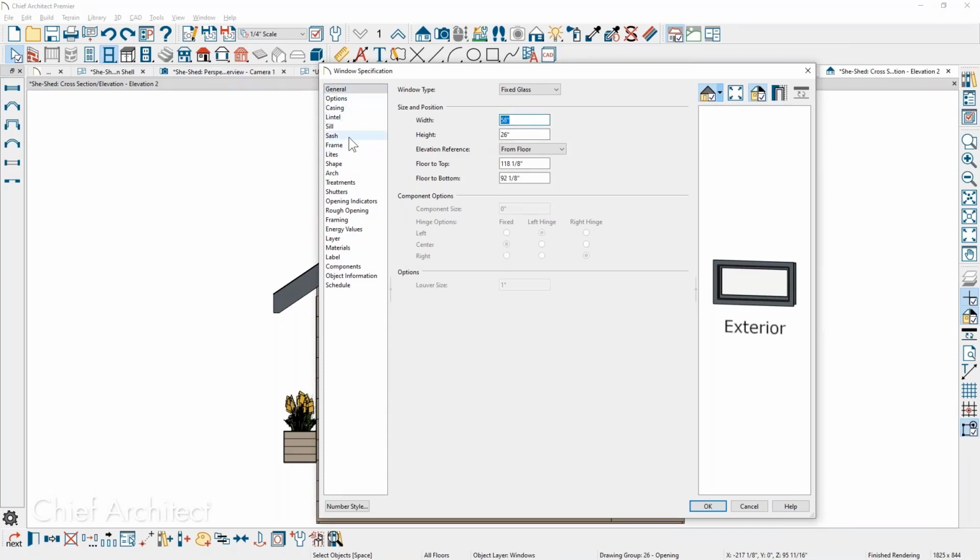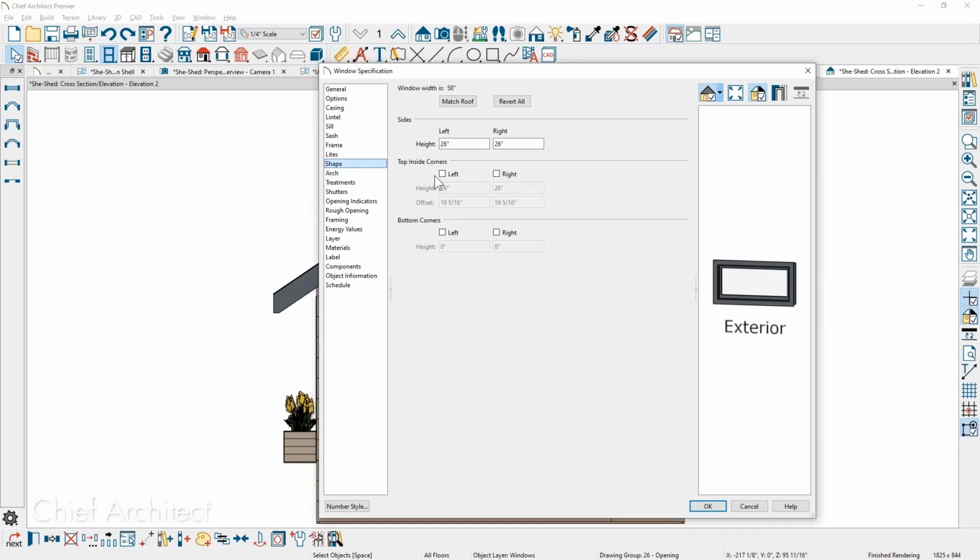So on the shape, we come in top inside corner. We'll pick one of them. And let's set the offset of that to be 29 inches. So that's half the window, right? And this window turns out to be 29 inches, and our roof is 8 and 12.